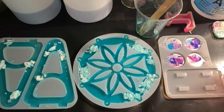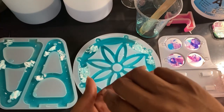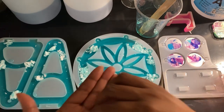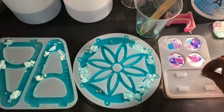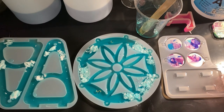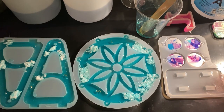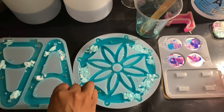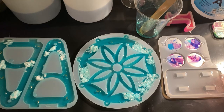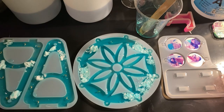Okay, so let's sprinkle some little moons in, okay? Just for a little pop of color. Moon, moon. Oh, and I'm seeing the pictures are washing out. I really probably should have laminated those, but that's okay. This video is more so about the process and how to put these items together. And that's what we'll go with. Okay.